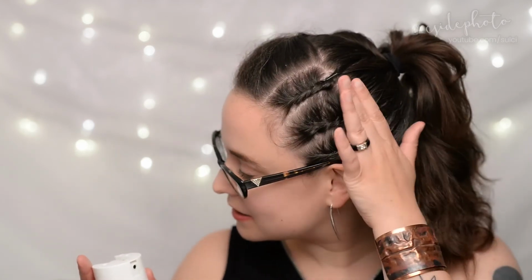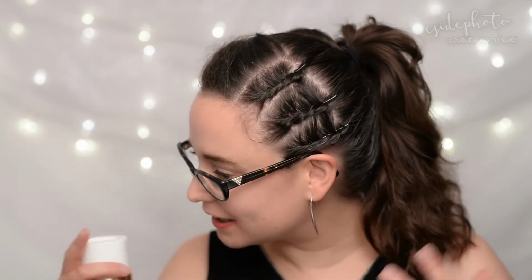Sometimes I'll spray the sides. I try not to spray too much around here, because I kind of like it to just do whatever it does. It just gives it a little texture. Those bobby pins are gonna hold it all day long. You can kind of see the part pattern, which I like. I think it gives it some visual interest. And then I like to have my hair kind of wavy or curly, because it does cool things on the ponytail. And this is my everyday, super fast. I can do this in 5 minutes at work, or I can do this at home. I could do this half awake. And it's a little bit more interesting than just a plain old ponytail.